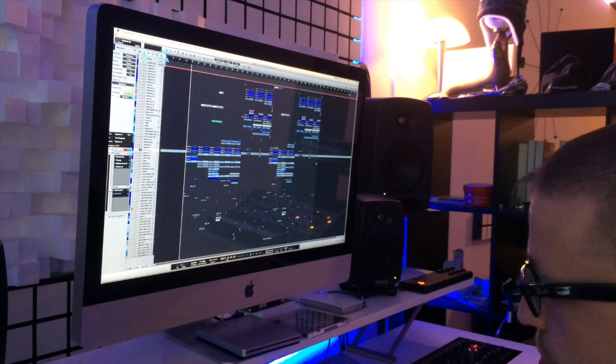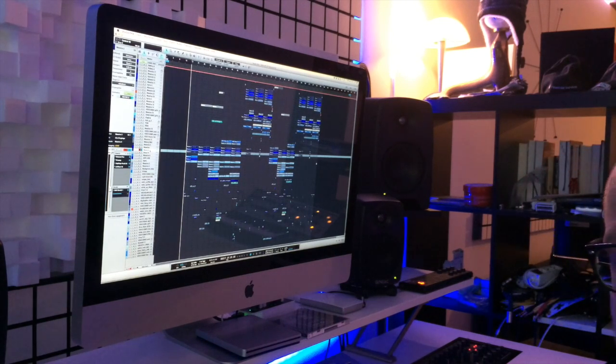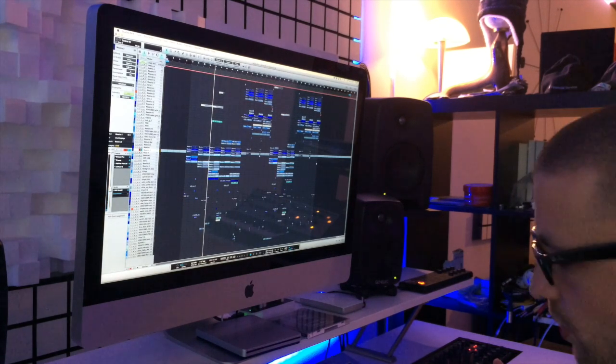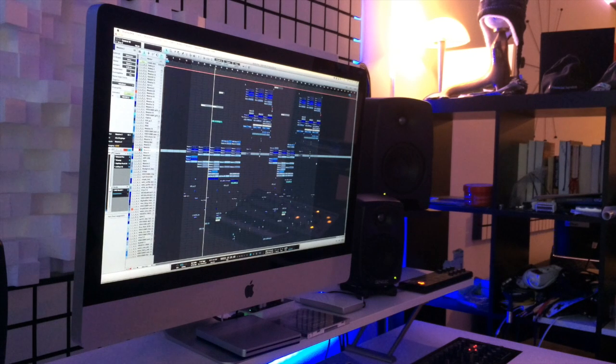I chose to pick an Arab scale, which is a bit more exotic than the normal G minor scale. Let me see if we have a synth here. Yeah, this is the normal G minor scale, and this is the Arab scale.